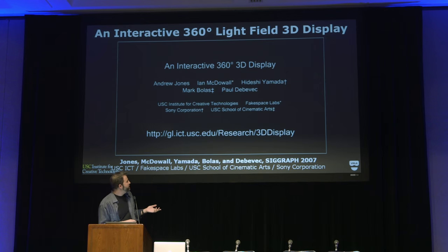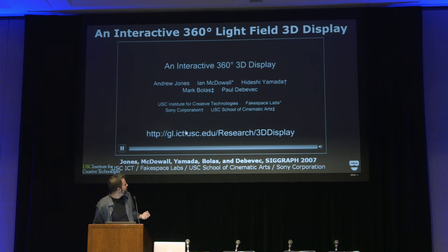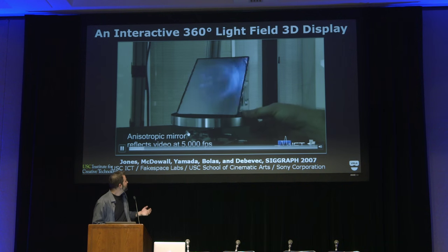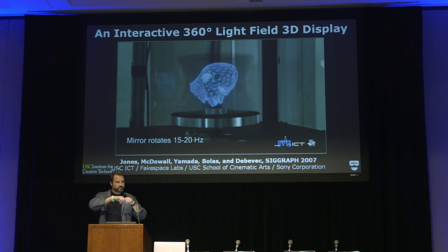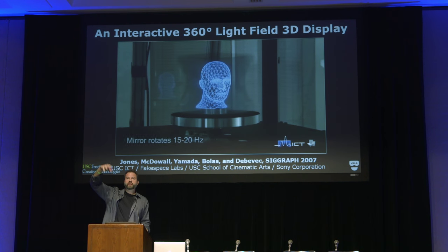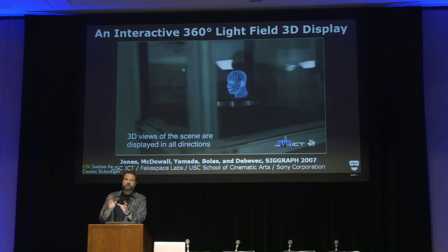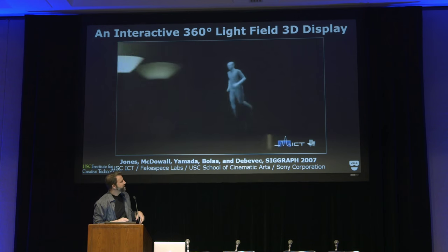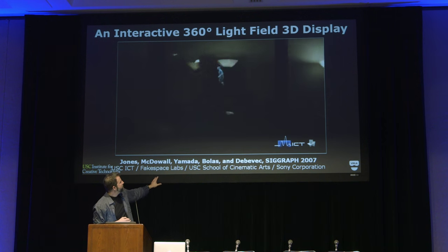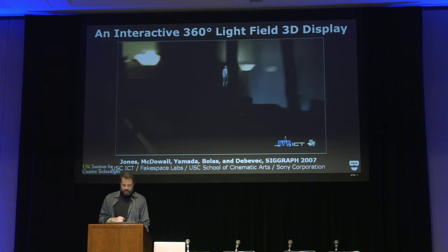We wanted to have ways of actually showing this stuff in the real world before we had VR headsets. I got to work with Mark Bolas and Ian McDowell another time on a kind of light field display. This used a rapidly spinning 45-degree mirror — it's actually an anisotropic reflector — with 4,000 frames per second of video projection on top of it. Once they're in sync, our NVIDIA card renders views of this head spinning around at 4,000 frames per second. As one of our demos shown at SIGGRAPH 2007, we even put Bruce's light field on there so you could look around in all different directions.